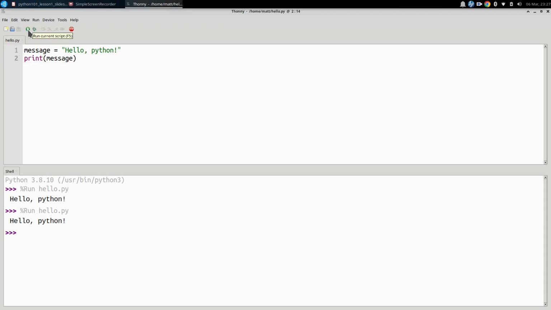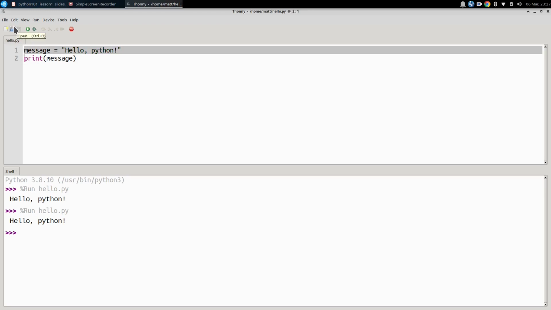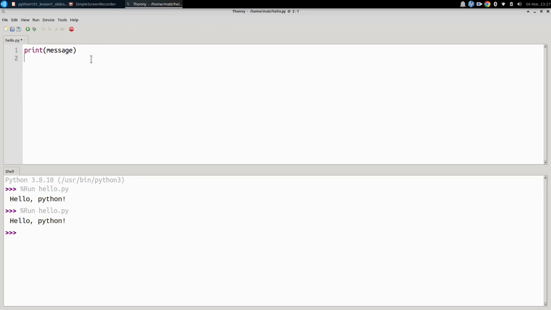So now our program is doing the same thing as before, just taking 2 lines to do it instead of 1. You may also notice that the Save button grayed out when we click the Run button. Since we already saved our code under the file name hello.py, Thonny went ahead and saved our changes for us automatically. Wasn't that nice? Now let's try doing something not so nice to our program, like reverse the order of the lines. We can do that with another cut and paste job.